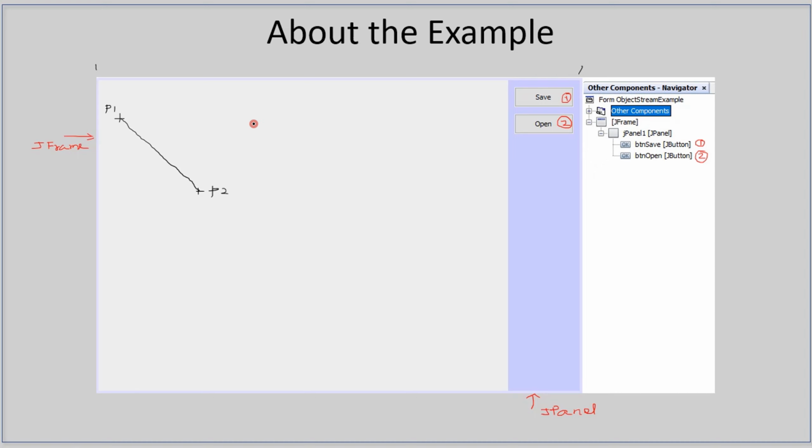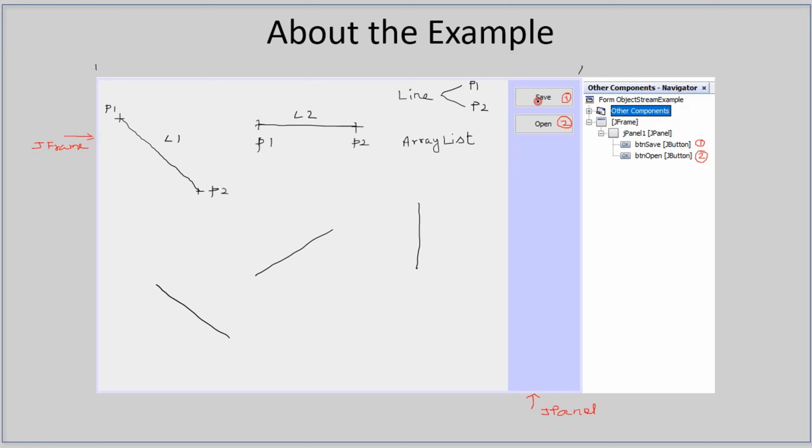So likewise, user can press the mouse and release the mouse button to draw multiple lines. If you see here, there are 5 lines here in this JPanel. So internally what we will do, we have a line object and we construct this line object based on point P1 and point P2. P1 and P2 we will register based on the mouse event, mouse press and mouse release. Then next time when user performs mouse press and mouse release, then we have 2 more points, P1, P2, and this is actually line 2. This one is line 1. So we collect all these lines inside an array list.